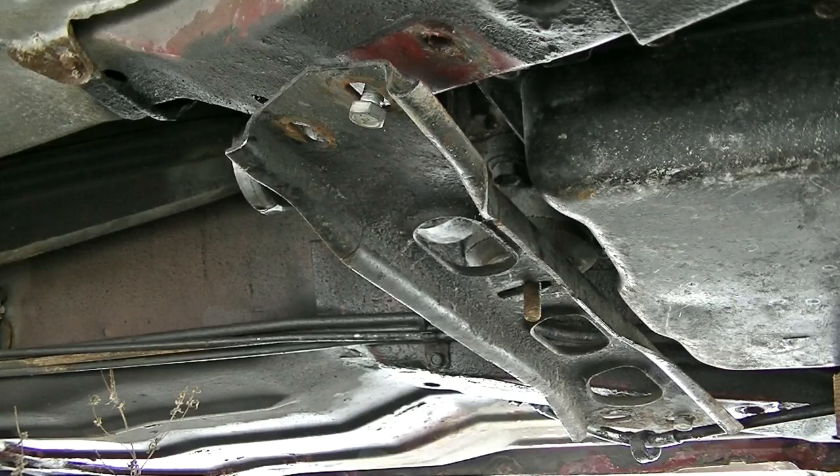You can sort of see where it used to be up ahead, about maybe an inch ahead, and this one goes a little bit further back for the 700R4. I think it's the same one as the T5, same crossmember as the 5-speed, I believe. So it's just in there. The bolts are just finger tight.